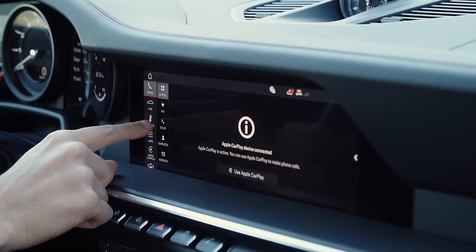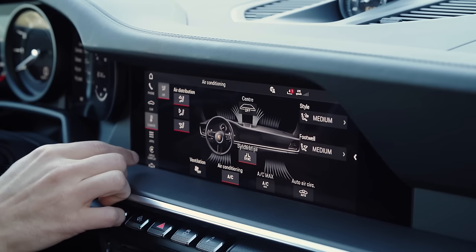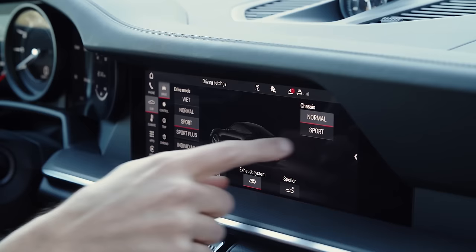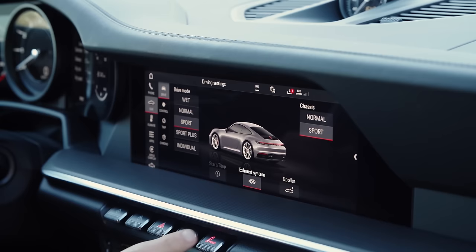Climate details can also be accessed right there, because where the winds are coming from, you have to do here in the menu, but still temperature and the vent strength can be controlled manually down there. What else is important here at the car view? That's where I put out the spoiler manually. Here I can also activate the exhaust system, which is automatically done by the sport mode, for example. You can see here, then it's automatic, and the PDCC, so you can have a stiffer response from the dampers, and it keeps the car even more upright. That is also then done. You can see how I changed it with the button and also then changed it in the screen.